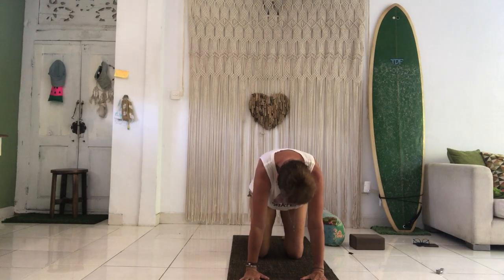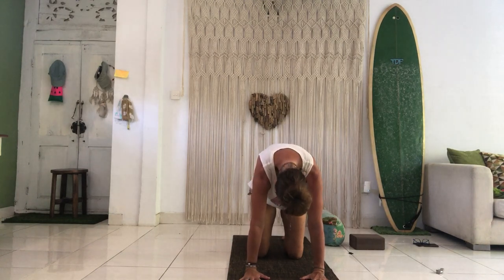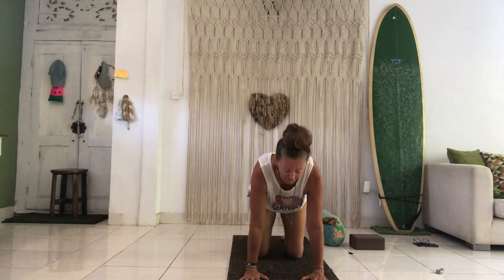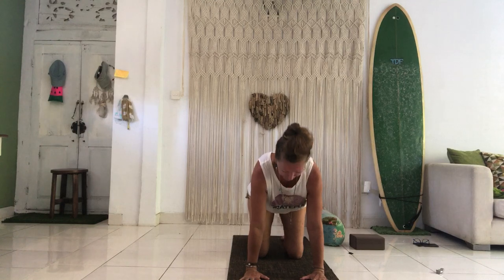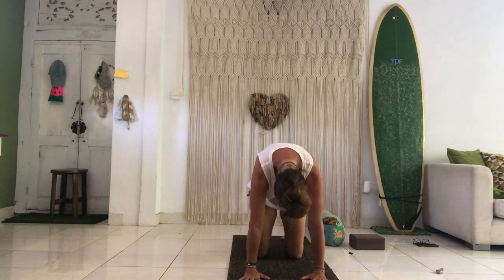Inhale, belly down. Exhale, roll through the back. Press the hands, palms, start doming through the shoulders. Inhale, belly down. Open through the throat chakra. Exhale, roll through the spine. One more round, inhale, belly down. Exhale, press, lift and roll through the back body.